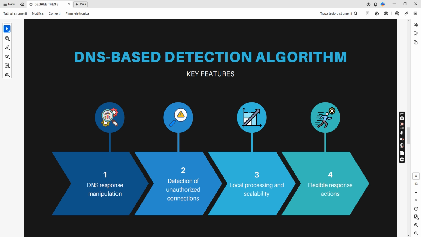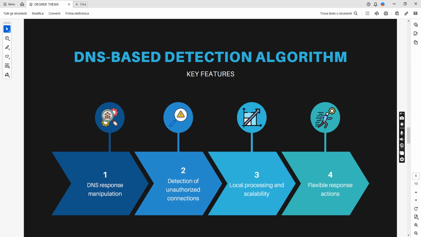Another feature is the detection of unauthorized connections. So the scan detection system detects outbound internal scans targeting external IP addresses. It maintains a hash table, as I said before, of DNS responses and DNS queries, so DNS lookups. And thanks to this hash table, the system then verifies if the connection attempt was preceded by a valid DNS lookup within the adjusted period. Connections that lack a corresponding recent DNS query are flagged as potential scans.